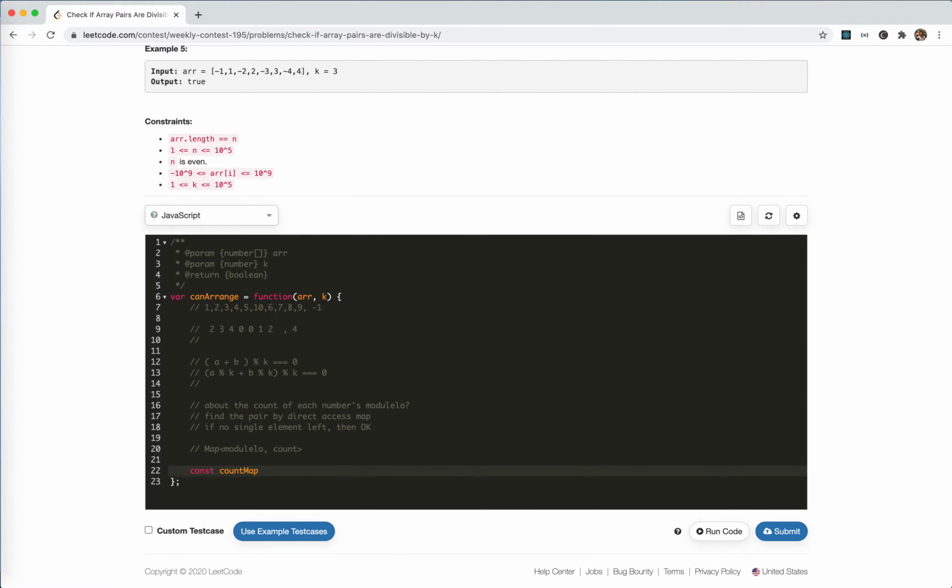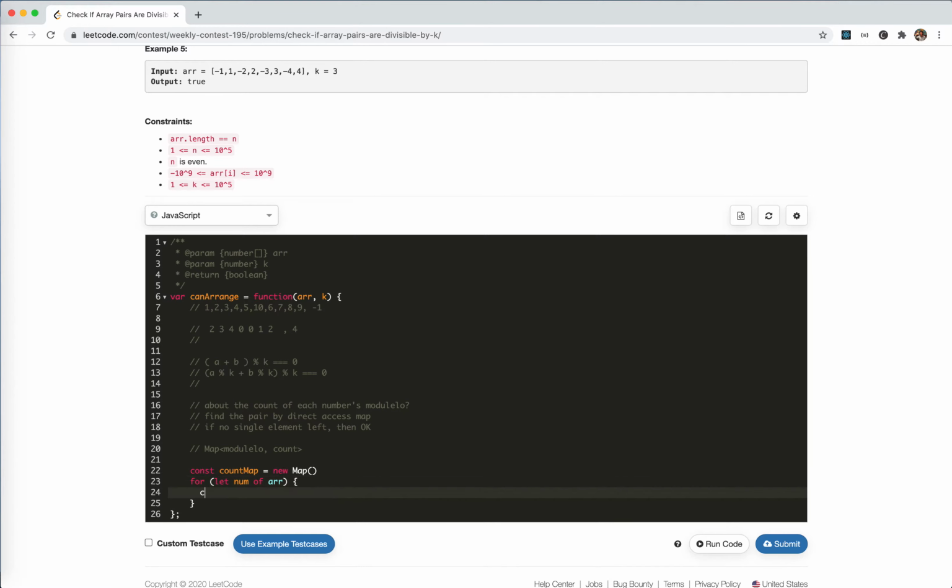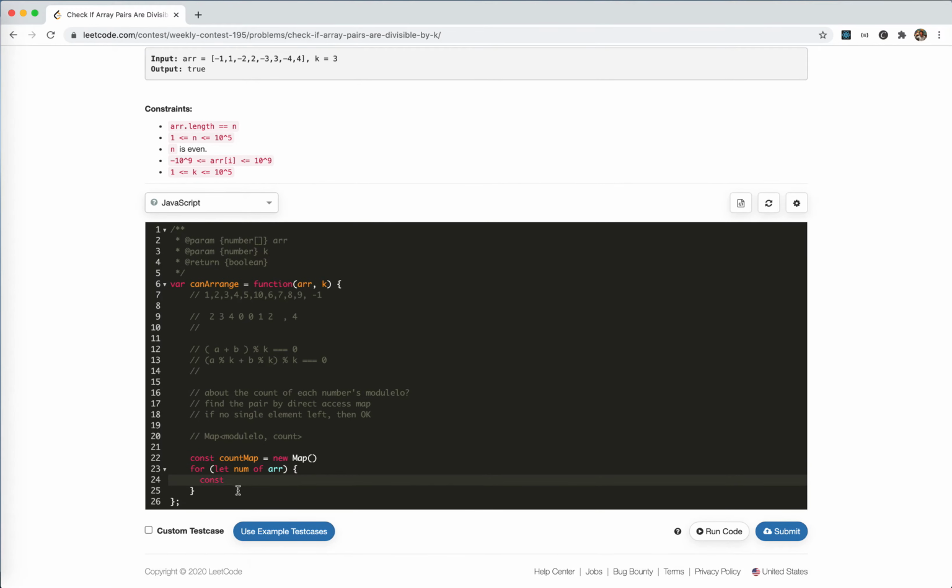And for each number, we will count the modulo. But in this problem, if it's negative, we need to add k. The mod equals num; if it is negative, we do num plus k, and if not, then num itself. It should be mod by k.